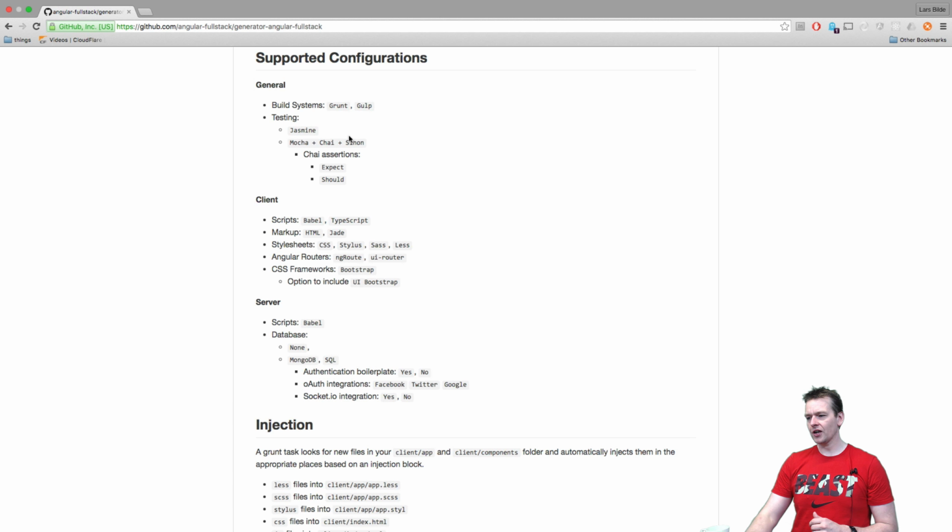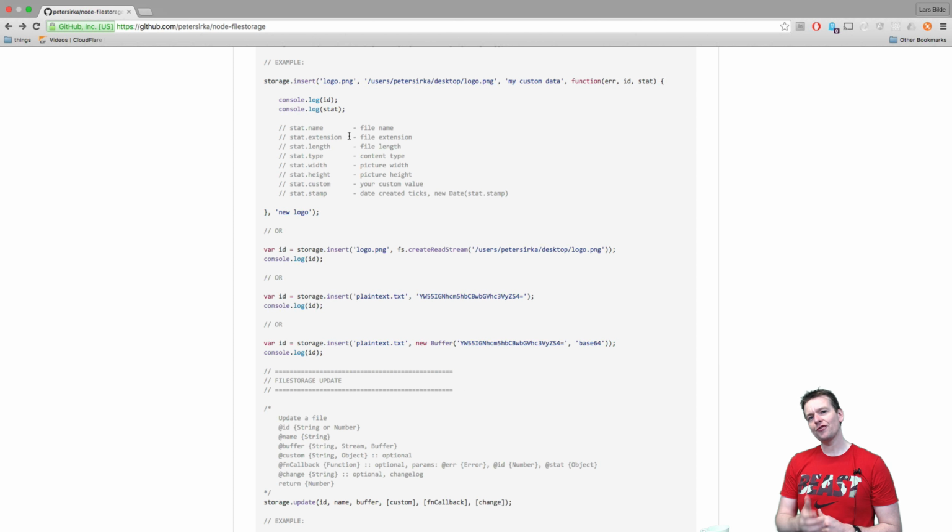I want to look into how we do file storage. How do we actually save files? And I'm going to do it using an NPM package that I'm going to show you called Node File Storage. That's a pretty simple one where we actually store it directly on our box. But I might move further if we need to, and I might also talk about how we could save it on an Amazon cloud solution. But let's not get ahead of ourselves. So I'm going to show you how we can actually save files, send them to the server, and get them back from the server, because this is a huge topic and it's pretty hard to comprehend in the beginning as a web developer.